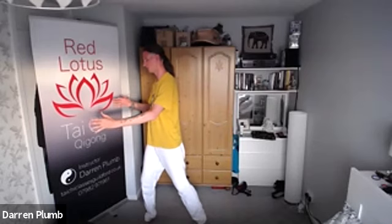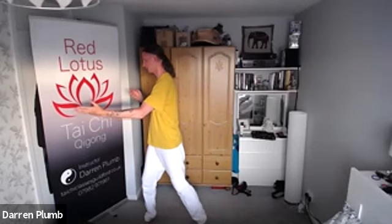Weight into the right side. Weight into the left side. Hands to navel height. As you shift your weight into the right, one hand on one side of your sternum, the other hand on the other. Step and push. Six ceilings, four closings. Change, separate yin and yang. Left one goes forwards, right one comes back.